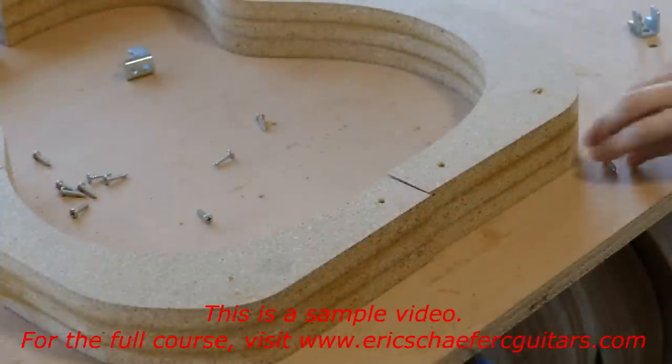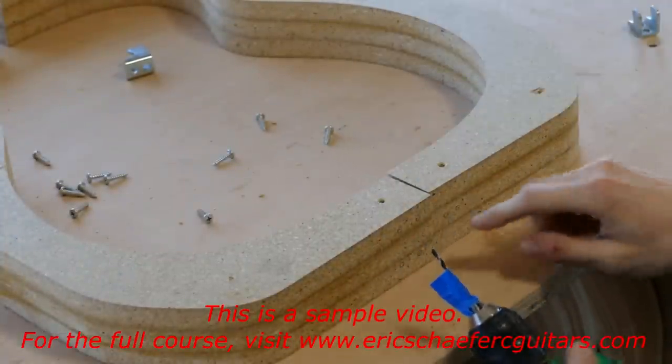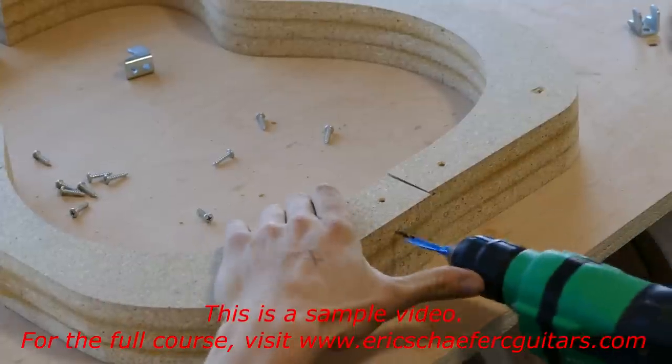So I have the correct size bit for the screws, and I put a little flag on there as a depth stop, so I drill only as far as I need to drill.